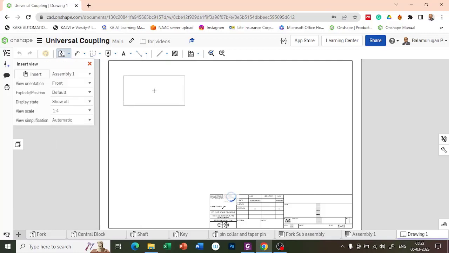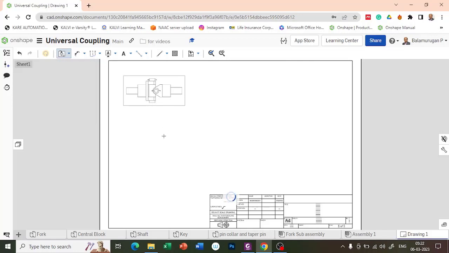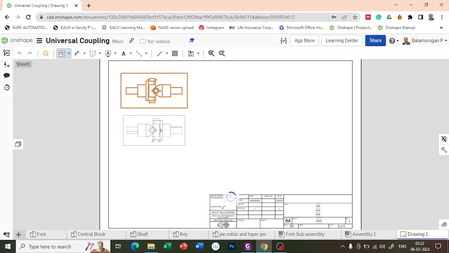Okay, so let's try to insert the assembly here. The front view of the assembly came, the top view, the side view, and the isometric view.